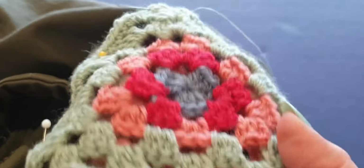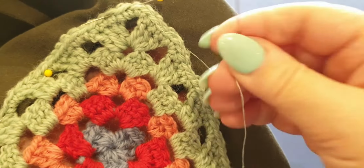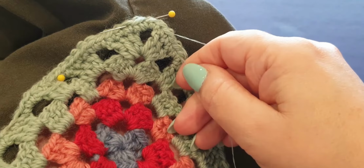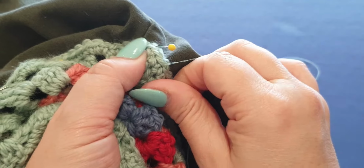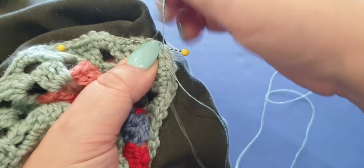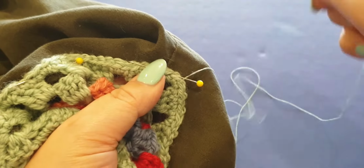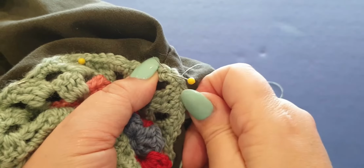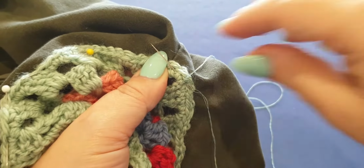All right. So now that we've got the right part sitting in the right spot, all you're doing is going back one. Remember, we're going back one. 2 steps forward, 1 step back. You know what I mean? We're going back. Because we are filling in the gaps, the spaces that we're actually making, not like the first row we did where we weren't worried about how big our spaces were. I'm going to take that needle out now.